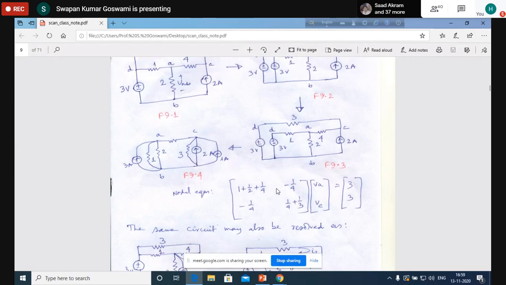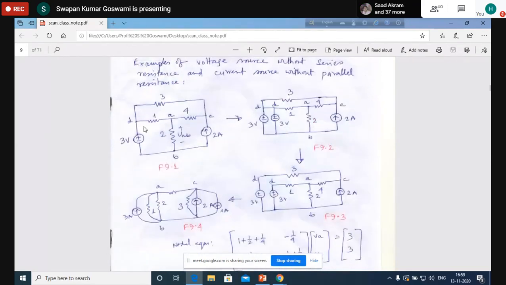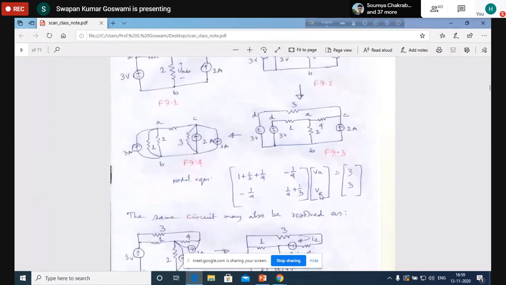That means for writing the nodal equation, we had a voltage source. We could not write KCL, that means we could not form the admittance nodal equation directly. So that's why we had to convert this 3-volt source into current sources, and this is how it had been converted, and finally we have written this equation. Once you can write this equation, now you can solve. If we solve this, I will get the result, no problem.